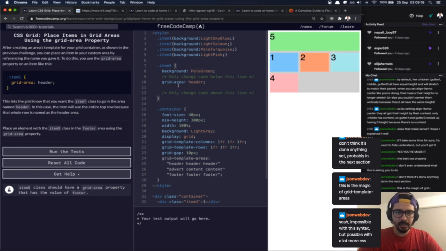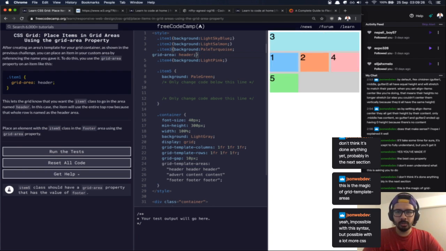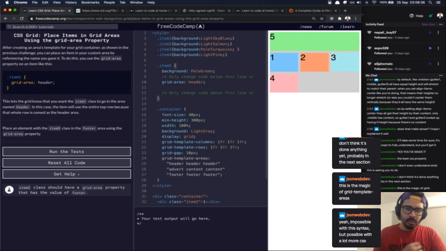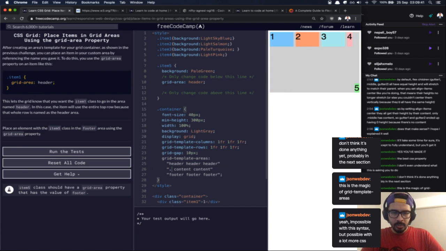So if I wanted to, let's say, make item 3. Boom. That's sick. What else could I do? What about the empty thing we put in earlier? Let's make this one a period and see what it does. Ah, look at that. Look how one moved into its place. Why did one move up top?